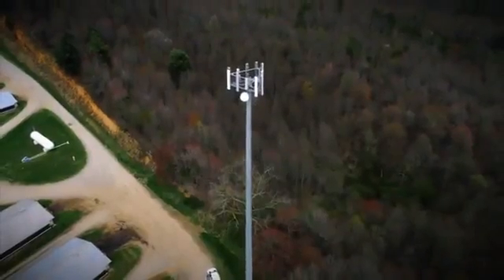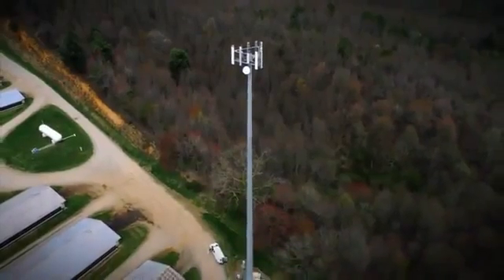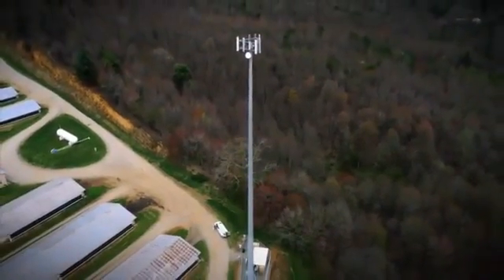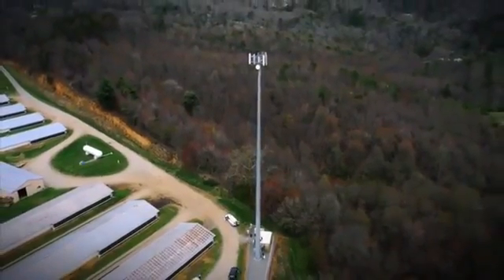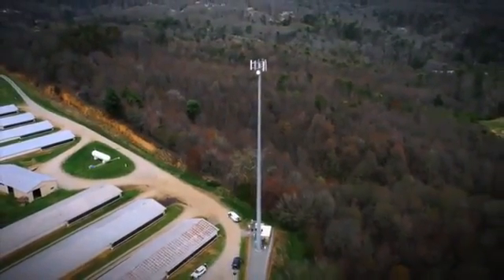We probably built a little over 400 sites last year. Some sites could take three to four days; a site like this generally takes one to two days. Some other sites may be a green field and take a month from start to finish — from breaking ground to getting the last antenna tested.